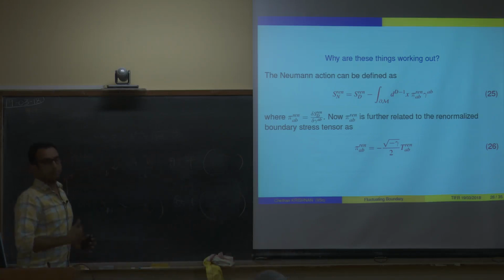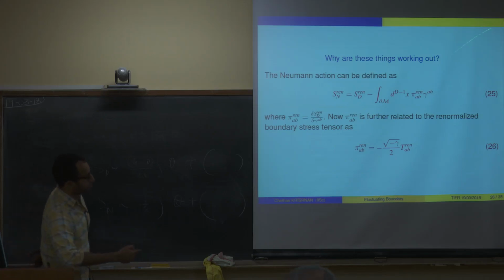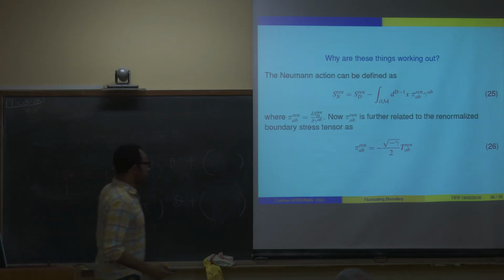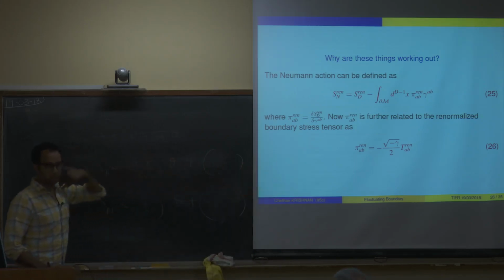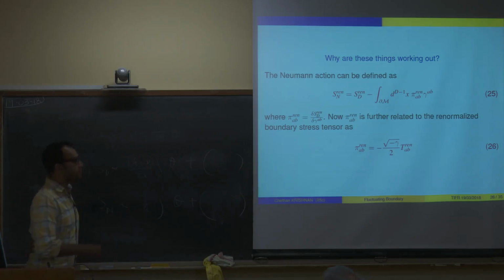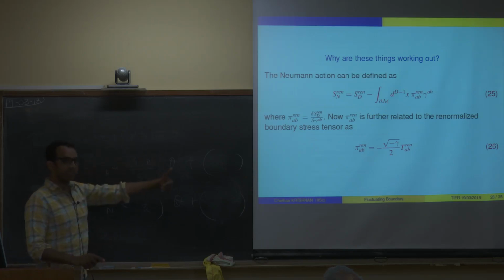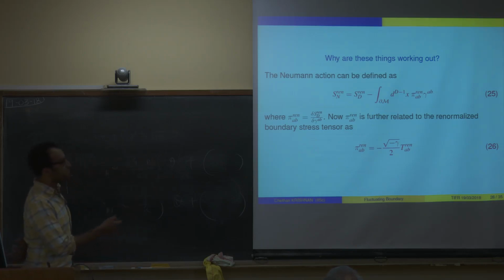The sum of all of them conspire together in such a way, and that's guaranteed by the fact that when we systematically make our Neumann action finite by doing this holographic renormalization, the thing that you get happens to be the same that you get by doing a Legendre transform on the renormalized Dirichlet action. And that together with this fact guarantees that they have the same asymptotic form.